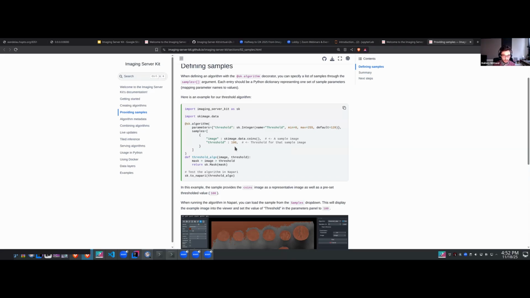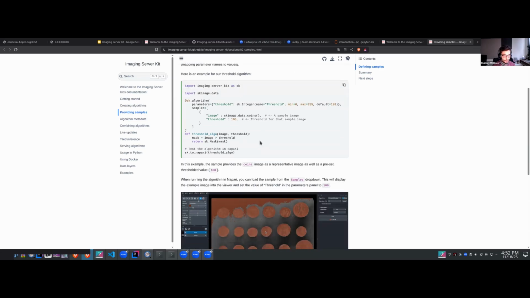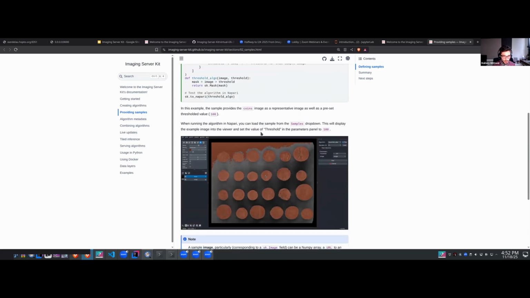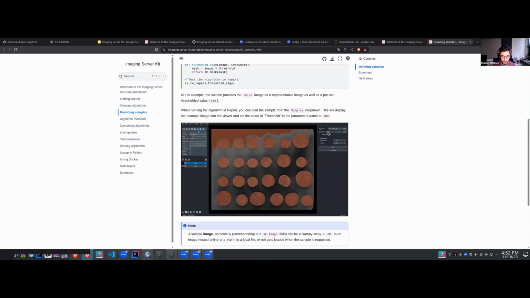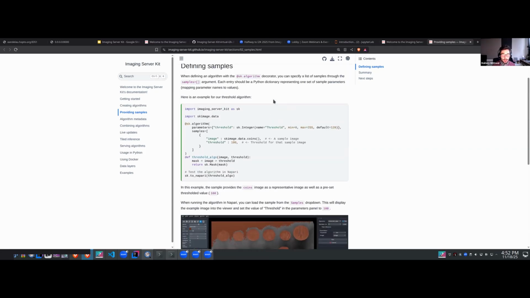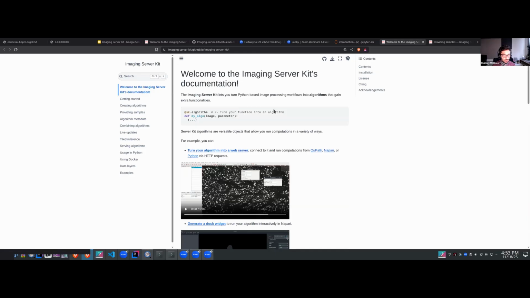And so you can very easily load a sample and then run your algorithm first on some example data to check that it works correctly or to check that the outputs are what you expect before running it on a new image. And the samples you've seen are available in Napari directly as well.